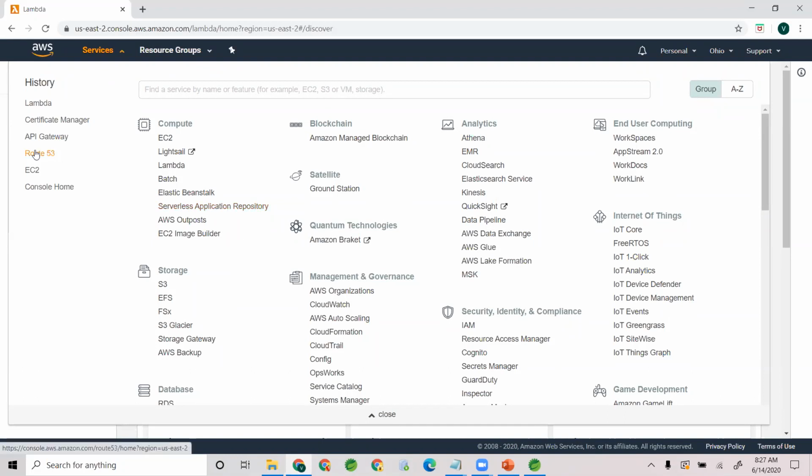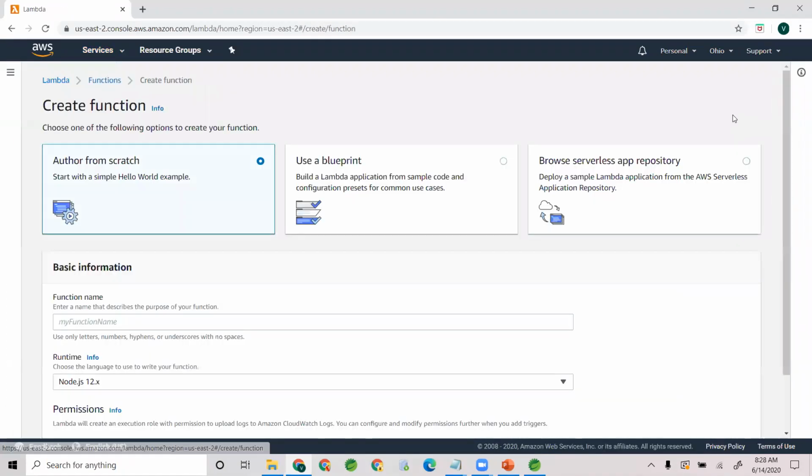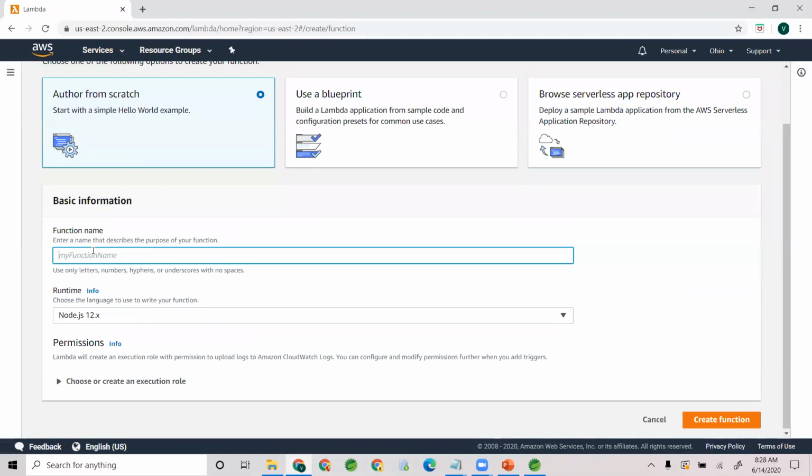Okay, so for that, what we will do is first let's create a simple Lambda function. Okay, let's create a simple Lambda function. So let's go to Lambda. I'll call this first API gateway function.